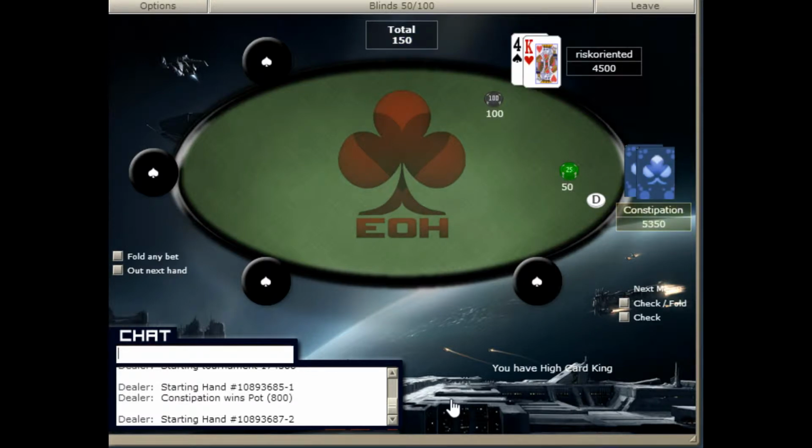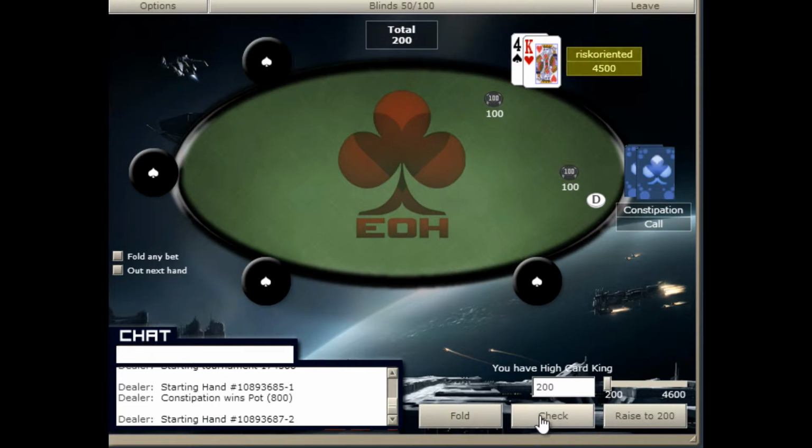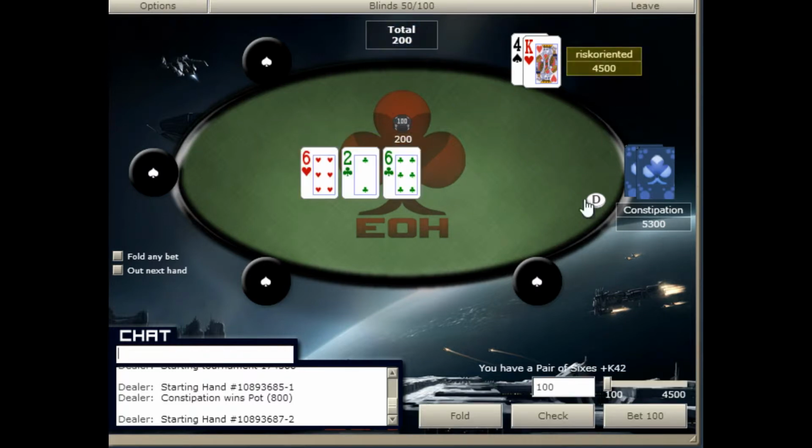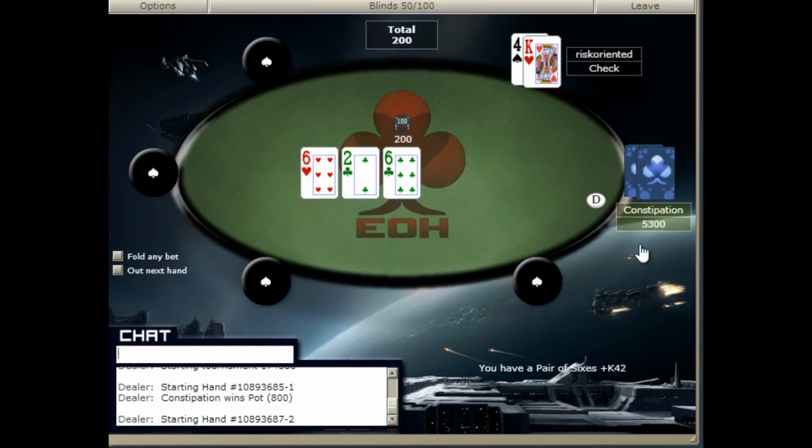So we've got King 4 out of position. Notice he didn't raise his button. That's something you take note of. It can change your entire strategy depending on how often they raise their button.